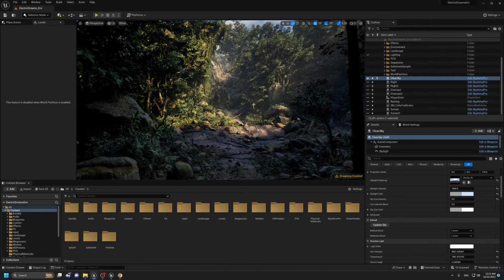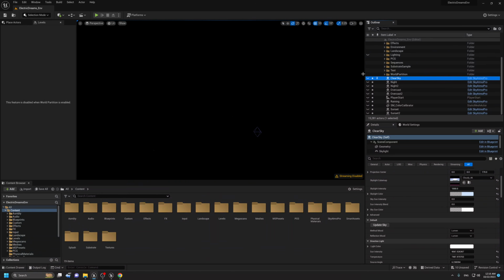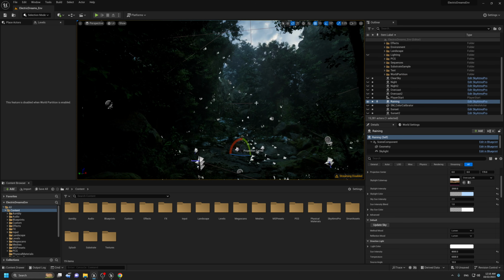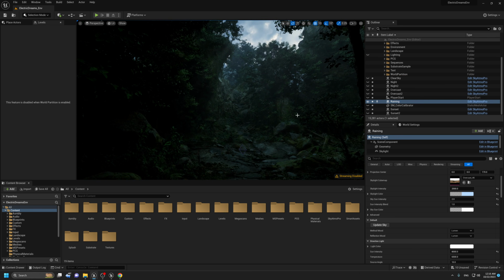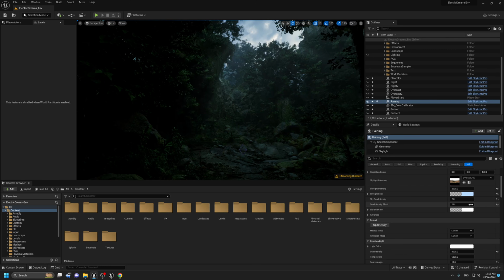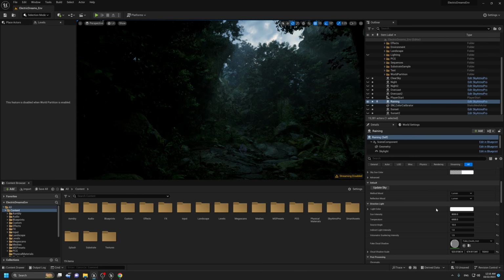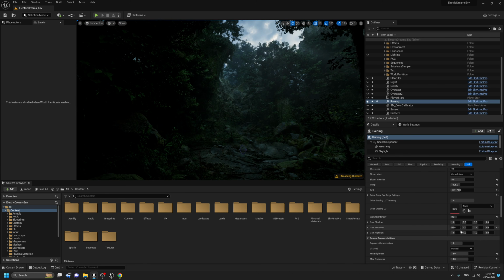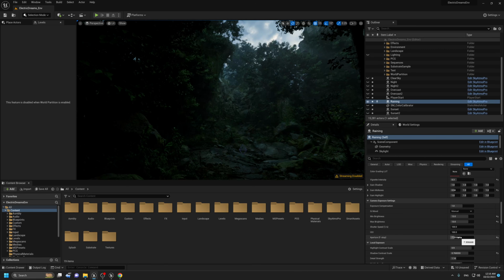So let's try to use another one. Let's say I'm gonna try maybe raining. You see, that's so beautiful. You might get this mood, maybe it's darker than what I have. So all you need to do is change the setting, like the exposure here.